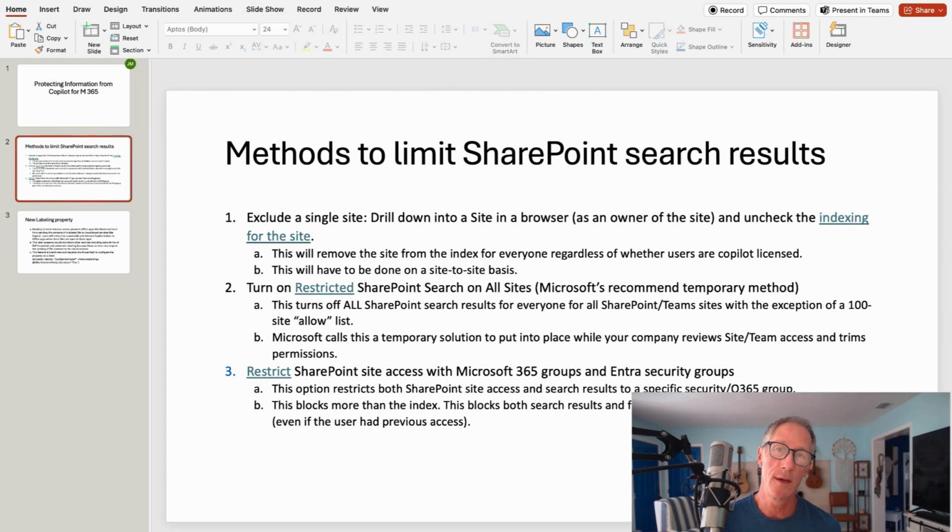When you go to search for stuff in Teams, or you go to search for things in SharePoint, you're not actually looking through all the databases in the back end on SQL, looking for stuff. All this stuff is crawled just like it is on the internet, and an index is made, and that's what you actually search through. So if a site is removed from the index, then Copilot won't be able to find it. Is it just Copilot that won't be able to find it? What about everybody else? Yeah, nobody will be able to find it. It's gone from the index.